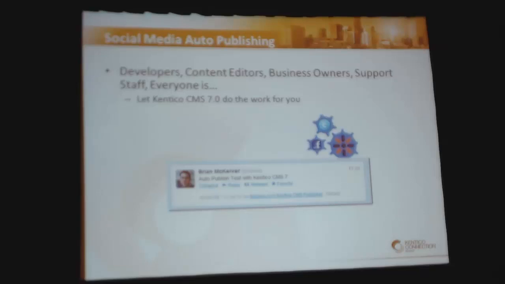So the next instrument of integration I'm going to talk about is new in Kentico 7.0. Played around with it a little bit. It's social media auto-publishing. And the reason I think this is a really important new tool and it's useful is that I truly believe this. Everyone, whether you're a developer, an editor, a business owner, a support staff, everyone truly is lazy. People hate having to type stuff in twice, like I said before.